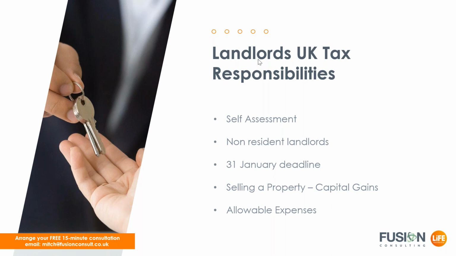So, for instance, the tax returns that are due in by the 31st of January 2019, the current tax returns we're working on, are for the tax year ending 5th of April 2018. If you are a non-UK resident and you are renting out UK property, you can complete a non-resident landlord form. This form basically enables you to choose to have tax deducted at source or not. Essentially, this form gets sent to HMRC with your managing agent's details, and then HMRC writes to the managing agent to determine whether they should be deducting 20% tax off your rent, which then gets paid over to HMRC, or you leave it to your own devices.